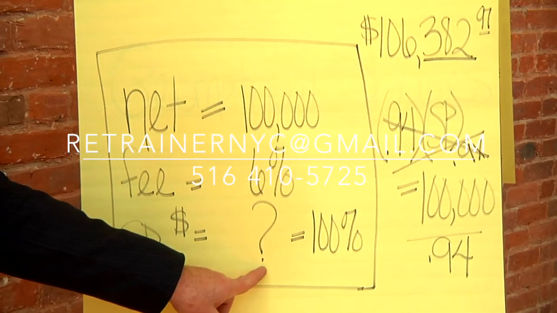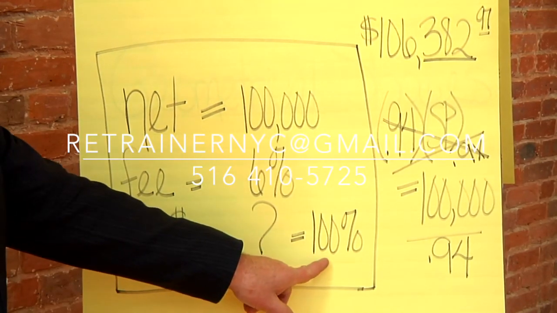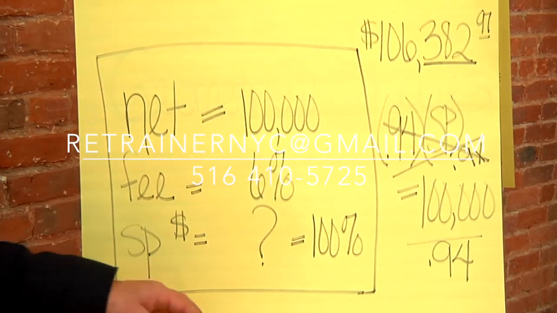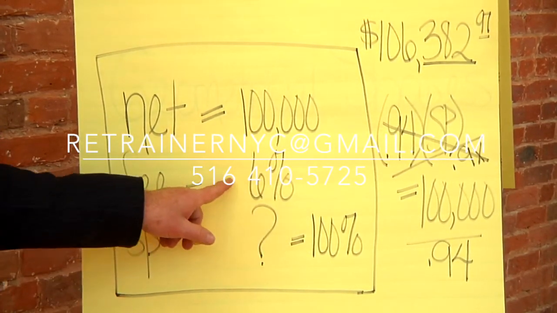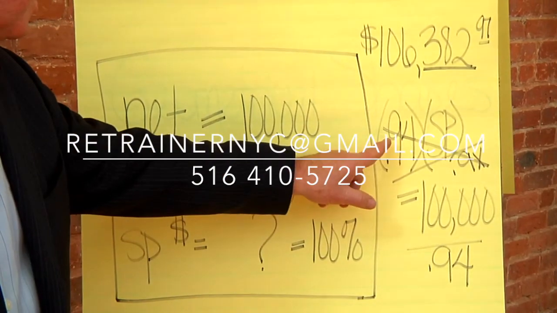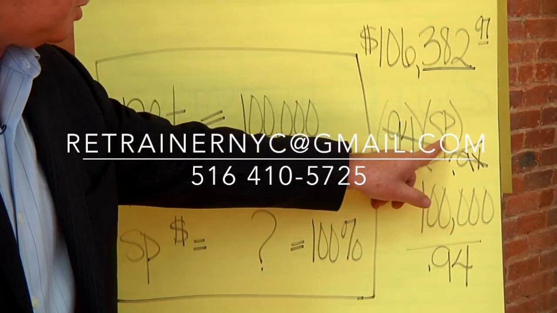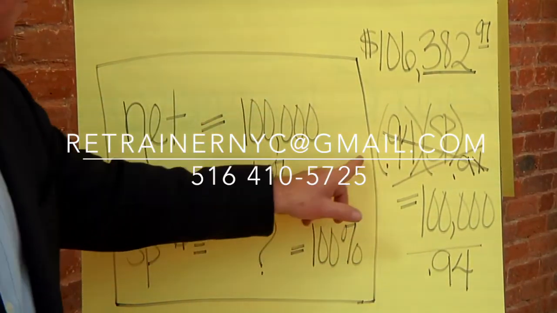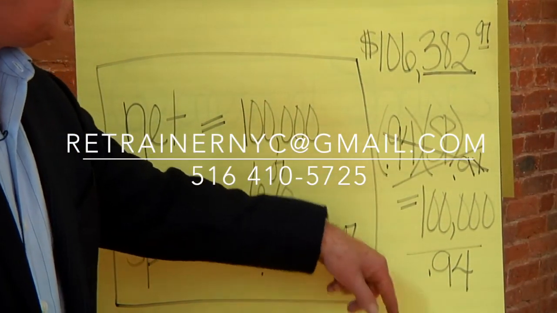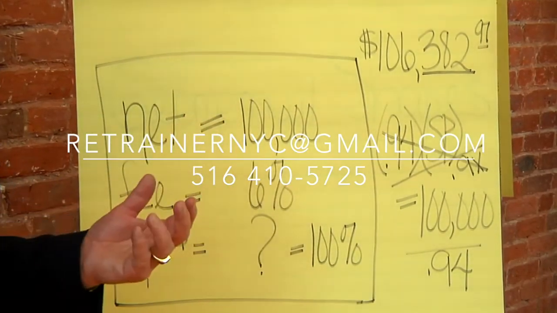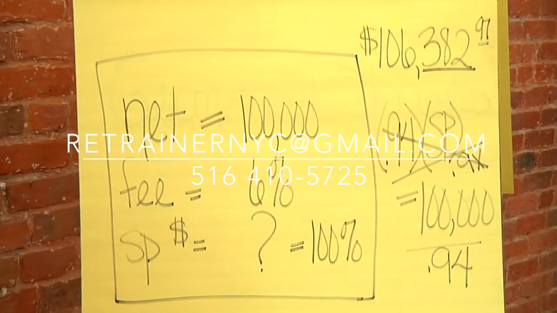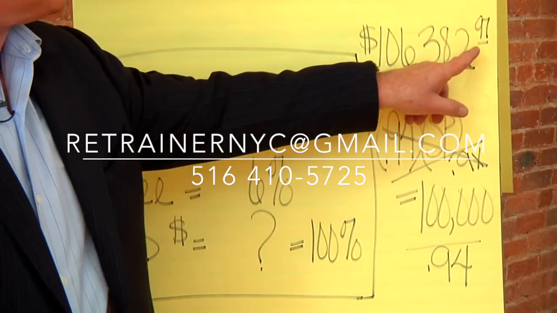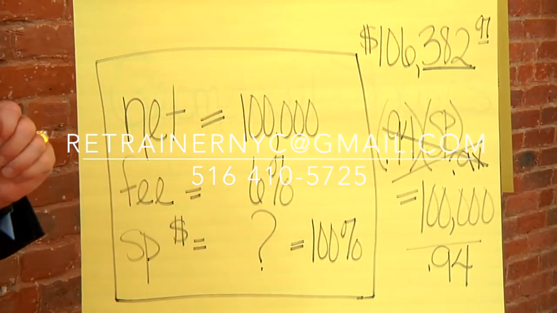That's my question. And immediately after that, I want you to put 100% because my sales price is 100% of my transaction. 100% minus 6% gives me 94%. 94% of, which means to multiply the sales price, equals that number. Set up that equation. Divide both sides by 0.94, and in this particular case, and some of you might have thought when you first looked at it, the answer would be $106,000. But the answer is actually $106,382.97.